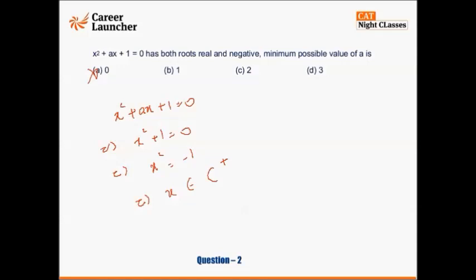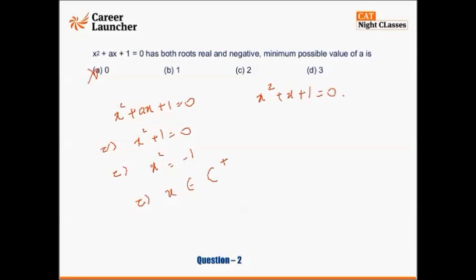Next smallest value, 1. So do exactly the same thing. You get x squared plus x plus 1 equals 0. Very good. Now, there are 2 ways of going about it. One way is, going back to your math class, class 7, 8 when you were doing factorization, and you can go ahead and do something like this.